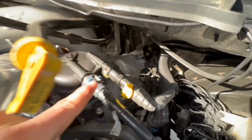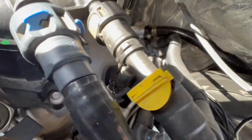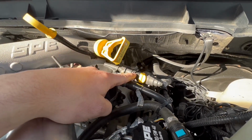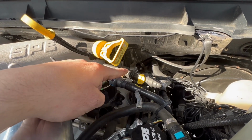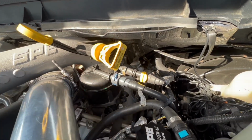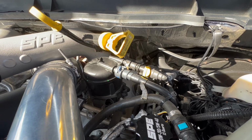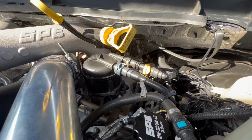There's only two ports. So that return line down here, that you could see, that's a plastic fitting right there that normally breaks. So this is the whole piece we're going to replace right here. We'll take this off. We'll retain this factory connector line right here. The SPE will push on, we'll have the main line coming down, and then we'll have the plug on the backside. Honestly, this is a good fix to do before you have a problem. And it's pretty cheap. Don't hold me to the price, but $40, $50, $60, somewhere around there on their website. It's definitely a good deal, you can't beat it.